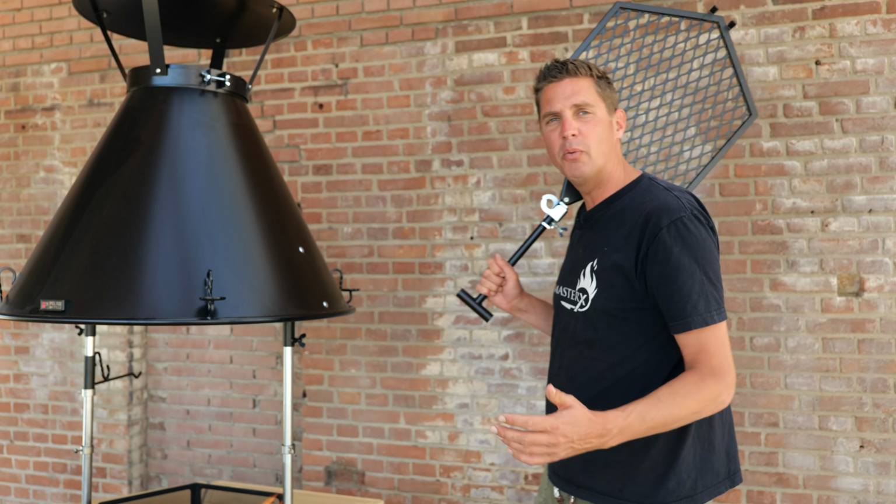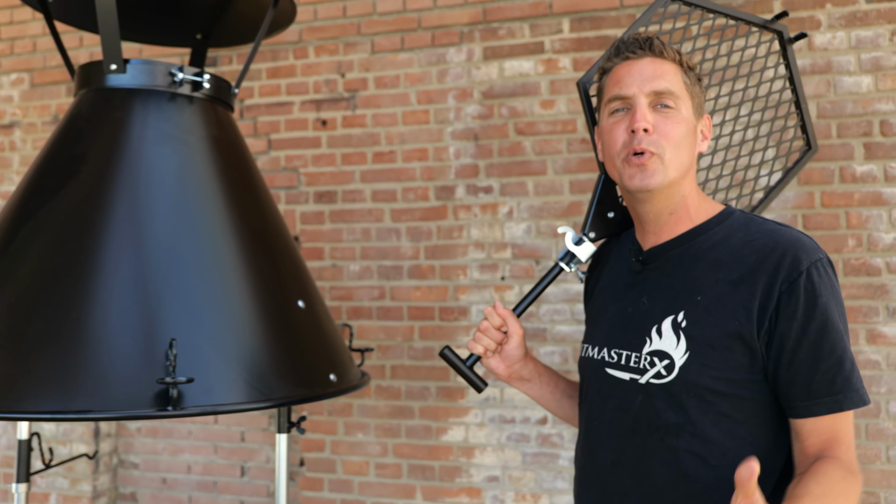I know, I'm clever. Now we're cooking this on the Polar grill and it's a wood fire grill. So that works really well with our ancient technique. We're going to get the experience and the flavor at the same time. And we're going to use this. No, it's not a tennis racket. This is a grill grate. An elevated grill grate which we can attach to our grill very easily. Hold it up and let it sit. That's it. That's how easy this is.